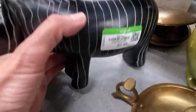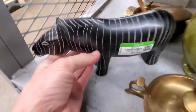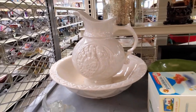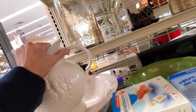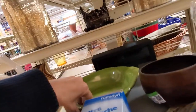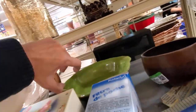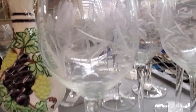I love these little stone carved animals. This guy's ear was missing, and for $8, that would have been a no-go. I probably still would have picked him up if he had been under $5, because they still sell. And these pitcher and bowl sets, you don't even want to think about shipping those. Just not enough money in, especially one that modern. It's vintage, but it's modern vintage. That's a term.